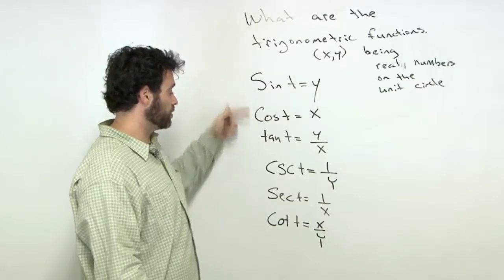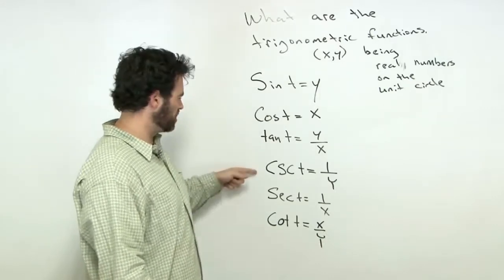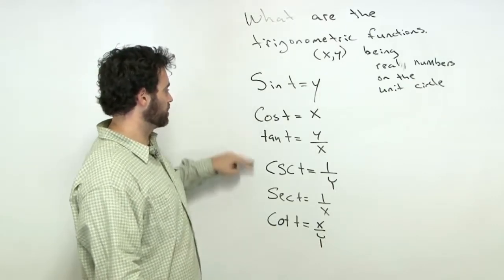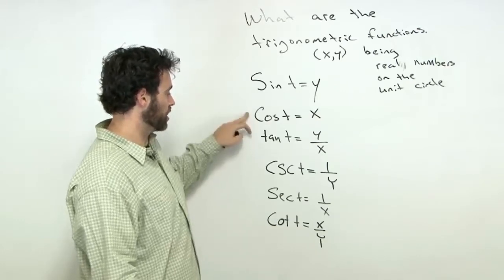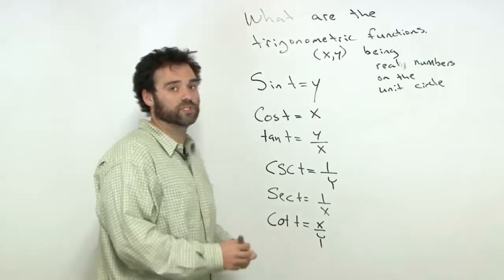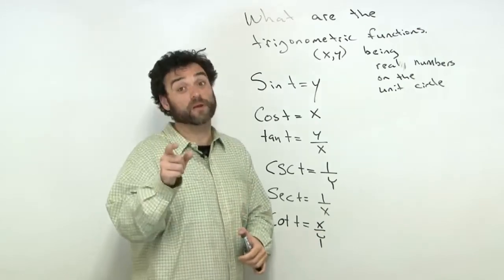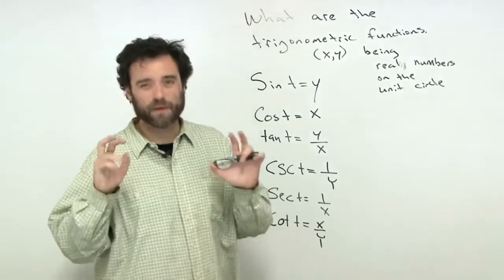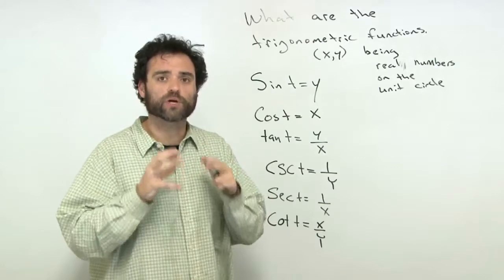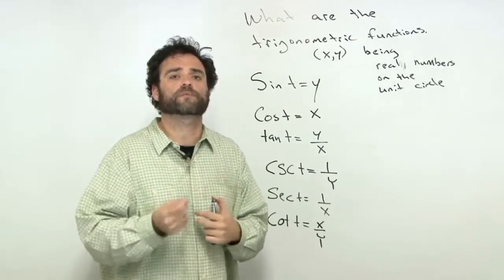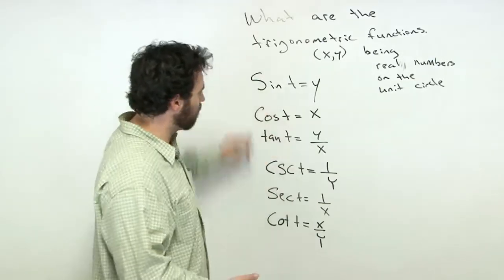And the way I remember, and you're saying, well, it's kind of hard, sine goes with cosecant. Yes, the s goes with the c, cosine goes with secant, tangent goes with cotangent. So you got to actually commit those to memory, memorize those. There's a lot of memorization involved here, but the more you understand, the more you memorize them, they're going to be at your fingertips, and you just want to pull them out, that you know how all these work.